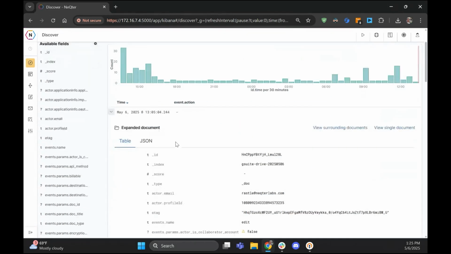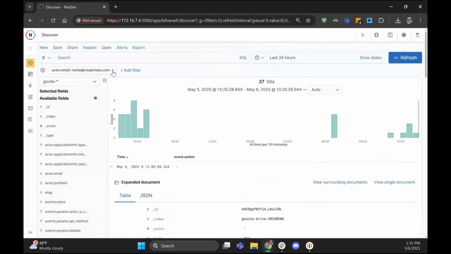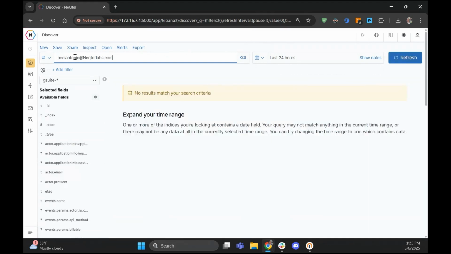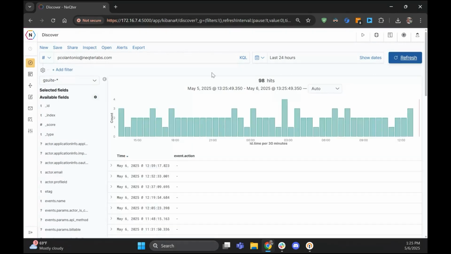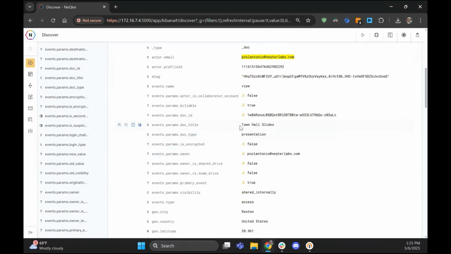Rather than relying upon filtering for a value by clicking over here or subtracting over here, I can just type in my email and see all events in the last 24 hours, if there have been any. So now highlighted here, actor email, these are certain events that I have. I can actually see town hall slides, that's what I am showcasing on the demo today.